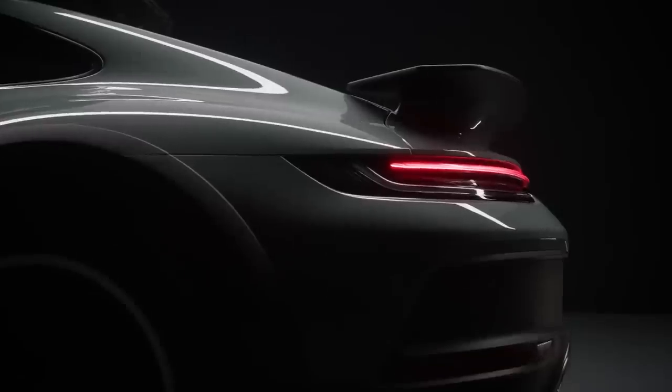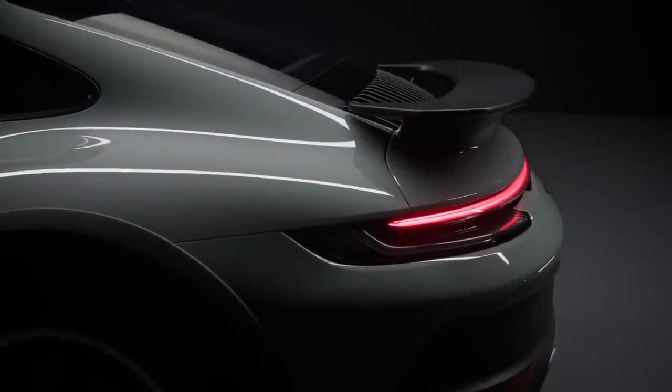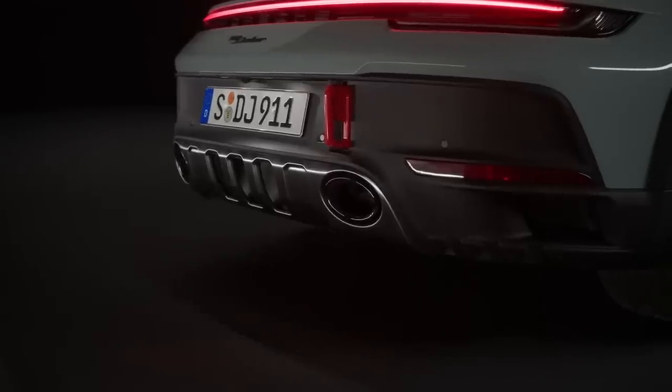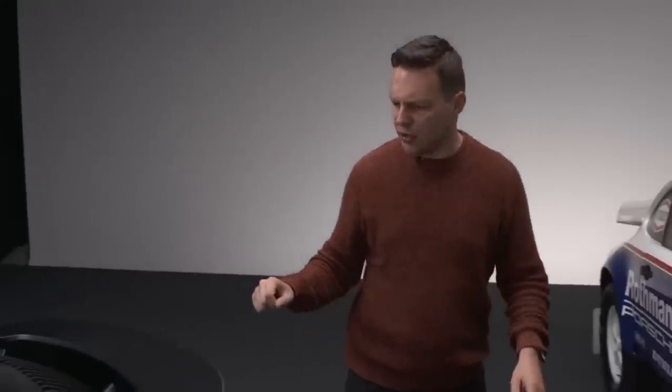Out at the back, there's a new carbon fibre fixed rear spoiler — it doesn't pop up and there are no active aero flaps at the front either. Porsche says that's because any of those intricate, delicate little mechanisms will just get smashed to pieces off-road. Round the back, another really big tough towing eye and this chunky bumper with holes to vent out the intercooler. Let's not hear anything from Dakar owners about not wanting to take it off-road because they're worried about scratching it — it certainly looks tough enough.